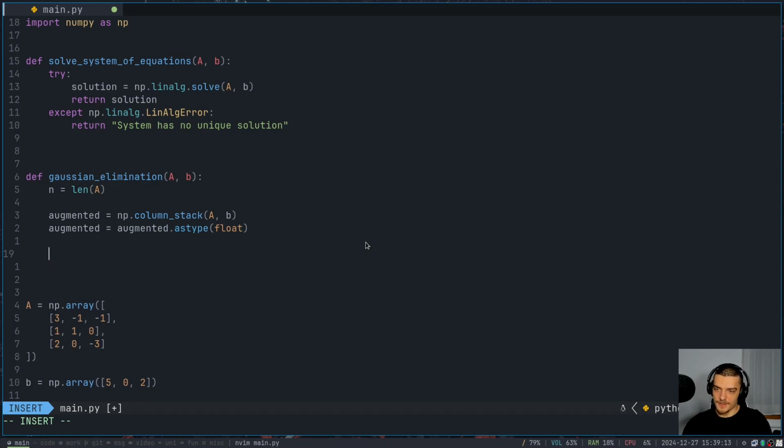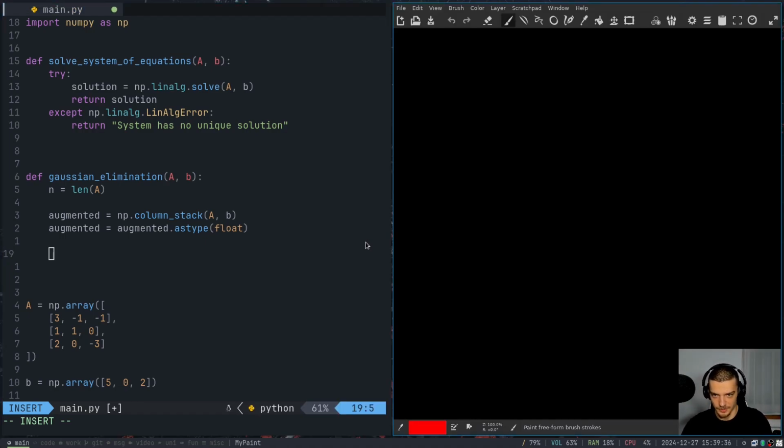So this is our augmented matrix, and now we're going to just perform the basic operation. What we want to do is take the rows that have the highest pivot element, and swap the rows if necessary, so that the row with the highest value for the pivot column that we're currently looking at is at the current position. Maybe this was not the best way to phrase it. Let me show you visually what I mean by this.